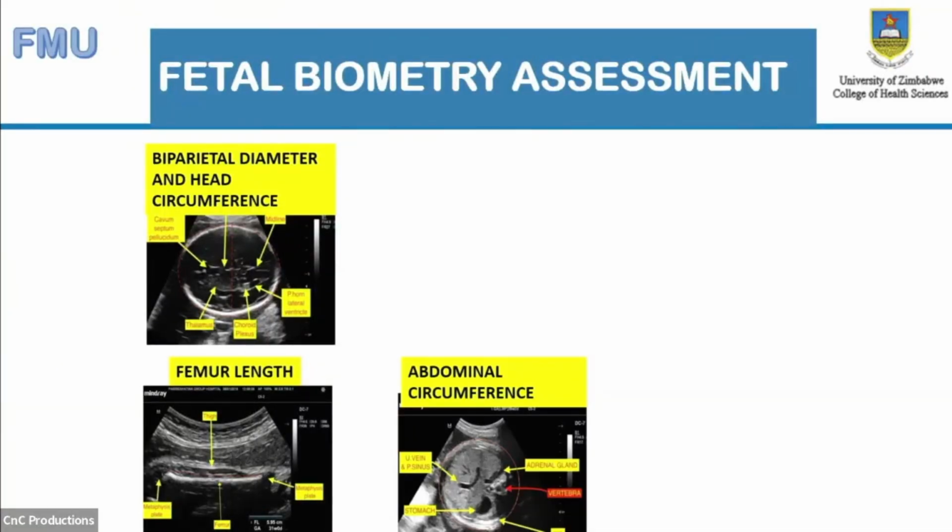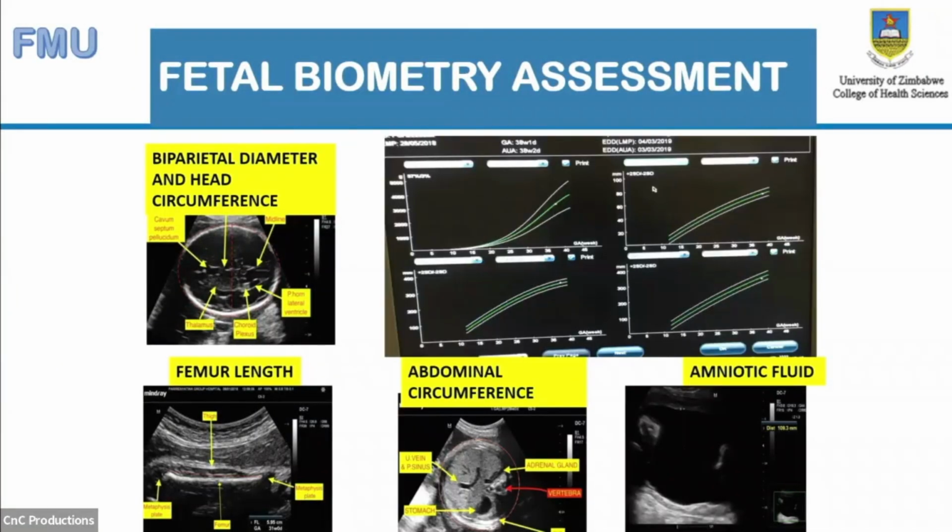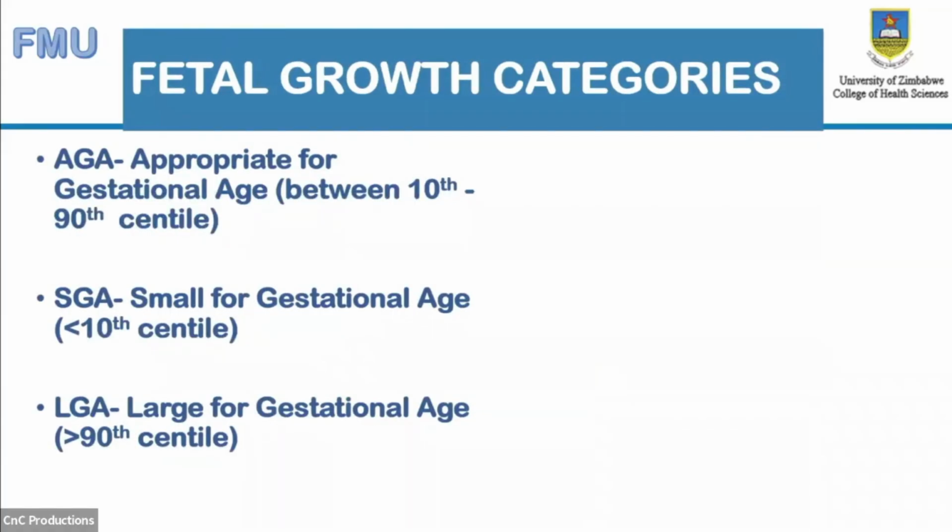So we've preached this gospel several times about the correct plane for the head circumference and the features which need to be seen on the image. The same applies for the femur. Not everything round should be measured to say this is the head circumference. There should be some landmarks which satisfy the conditions of an ideal image. The same applies for the abdomen. Not everything round in the abdomen is the abdominal circumference, but those landmarks should be fulfilled. So does the fluid, which is part of growth assessment.